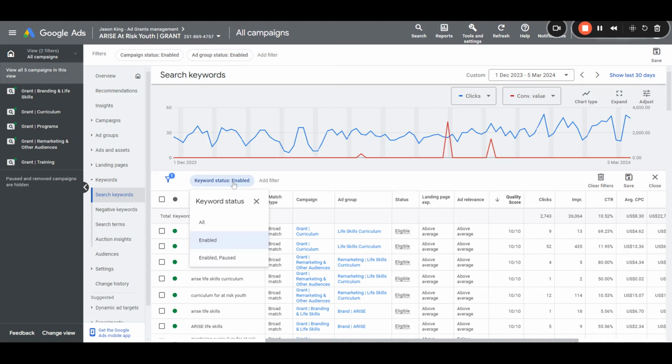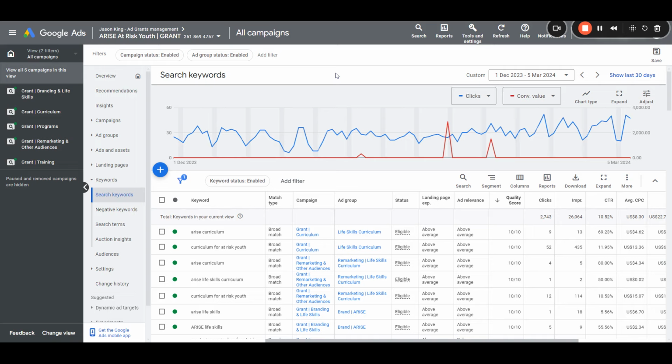I can change these. So for each of these options, whether it's campaign, ad group, or ad or keyword, I can choose just the ones that are currently enabled, or all of them, or ones that are enabled or paused. The reason for doing that would usually be if I want to compare historical data, or if I want to include within this date range campaigns or ads or keywords that have since been paused or removed.